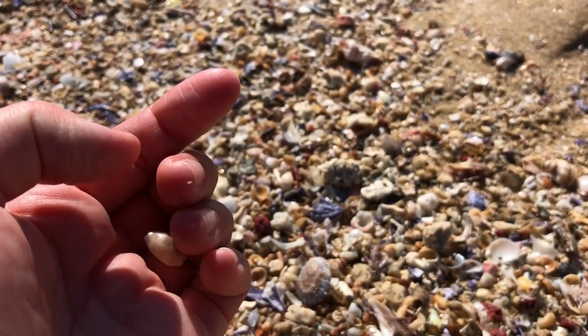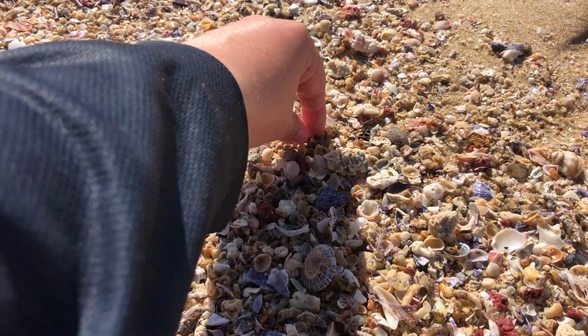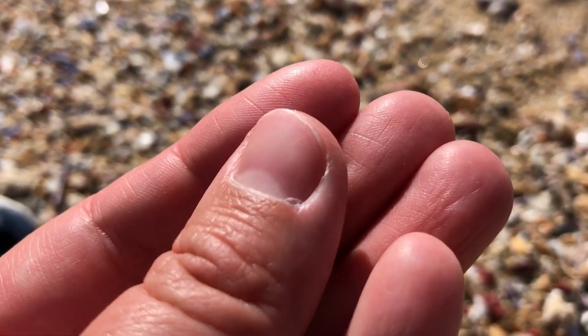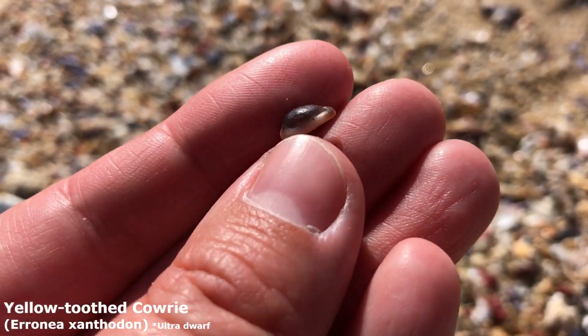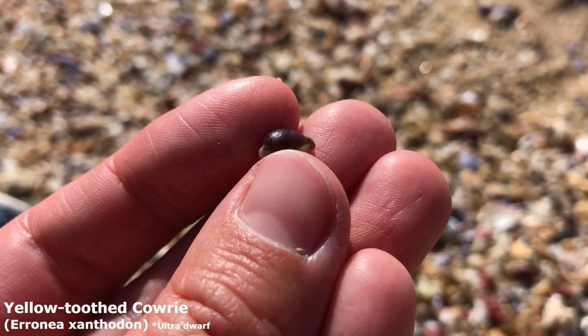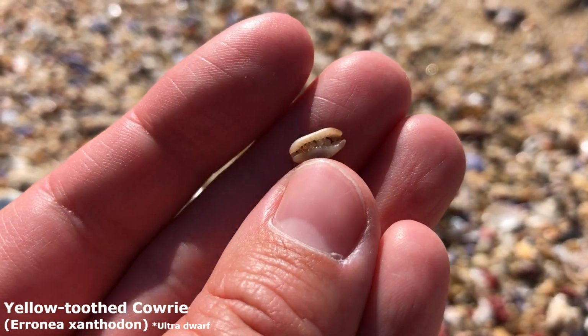To be honest, I'm not even looking at it. I'm just not taking my eyes off of this one. It's another one of those freak mini dwarf cowries. Oh, are you kidding? That's a super stunning find. He looks a little bit worn on top. He's definitely no longer shiny. But, oh my goodness, which one is he?